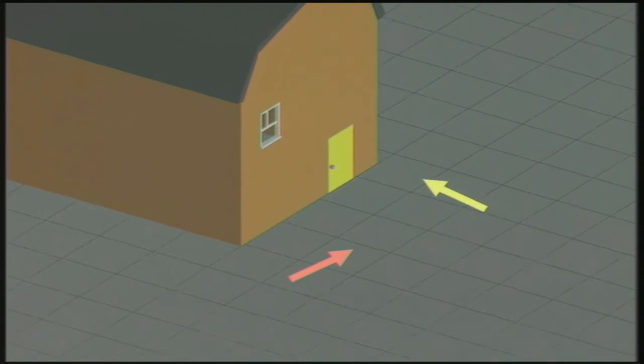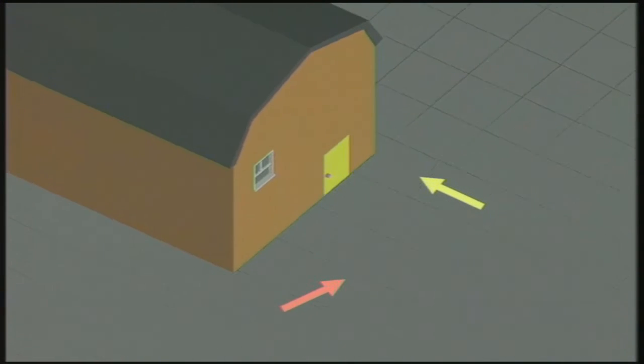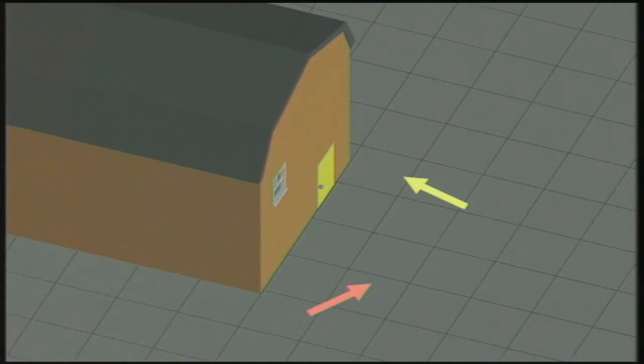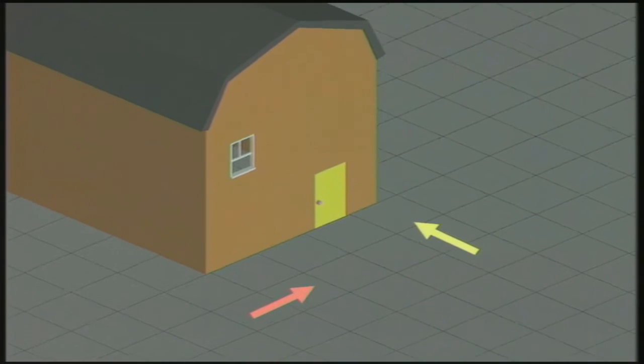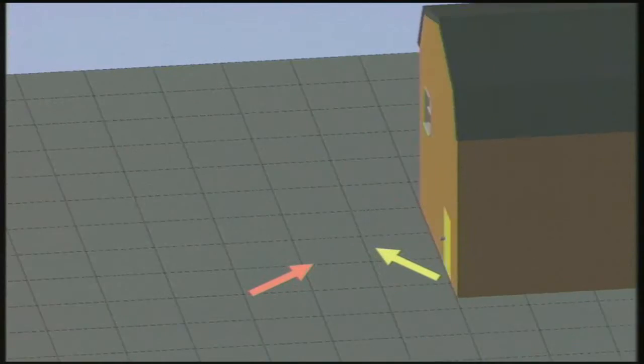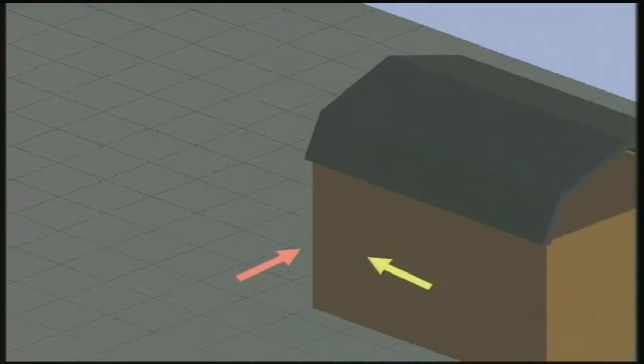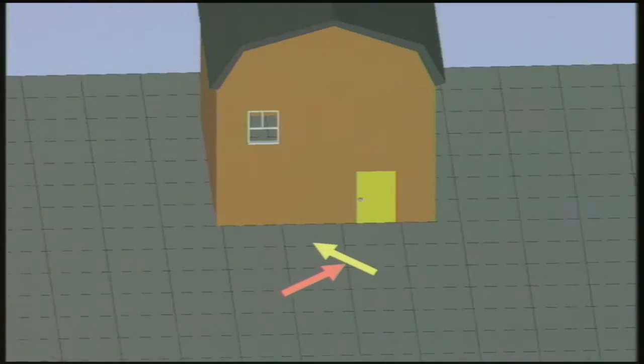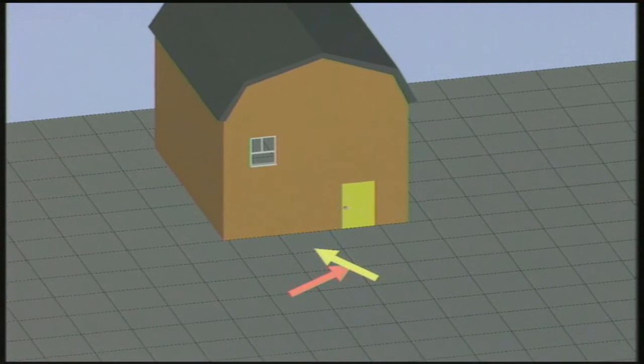In this technique, moving either pointer up and down changes the pitch of the camera. Moving one pointer in an arc around the other changes the camera's yaw. Once again, pick correlation is maintained. In either of these techniques, the user can view the world from the other side by first crossing their hands, clicking a button, and then uncrossing their hands.